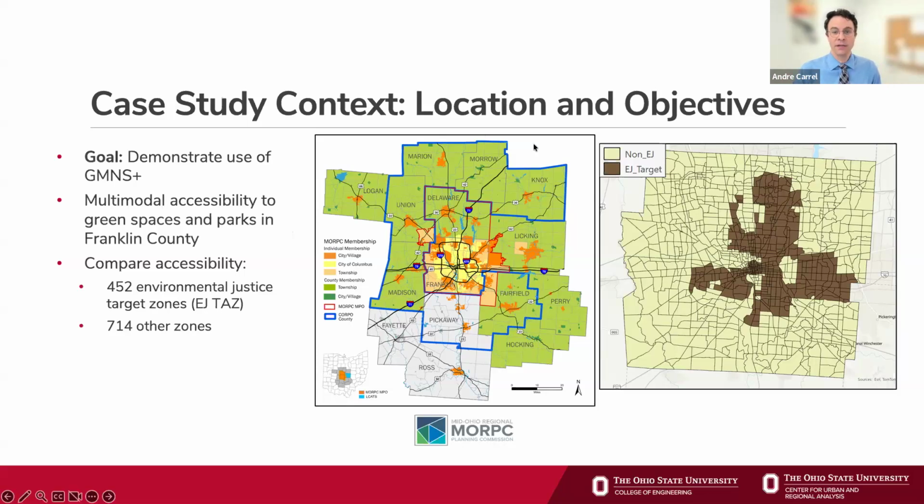We have a map here in the middle that shows us the situation. So you can see down here, bottom left, this is Ohio. We can see Central Ohio. And the area that's in gray here is what's shown a little larger here.